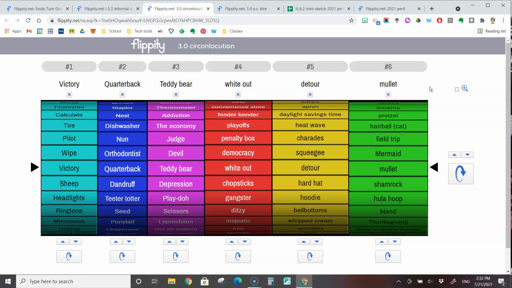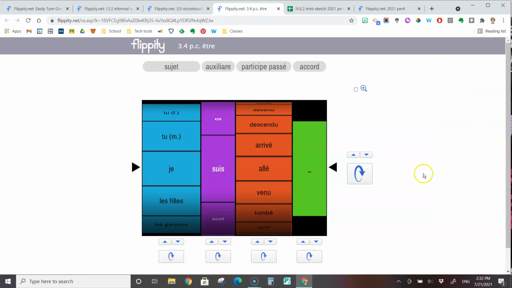My partner is not looking at their device at the moment, but then when we switch, they're going to spin the wheel. They're going to get a completely different combination of terms. So if you just need to give students a random list of something, like a list from a big chunk, you could put it into a randomizer.